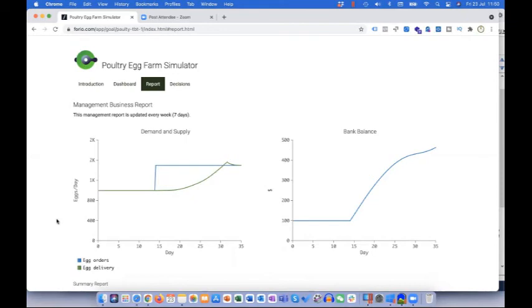Right, that's a different starting point. You're absolutely right. What we wanted to do in this first version is to provide a little bit of starting help, and say we have a farm that is running, and now you come in as the manager, and the owner of the farm is taking vacation on the beach, and you have to manage the farm. Of course you could say, what happens, for example, if we start with 0 birds?